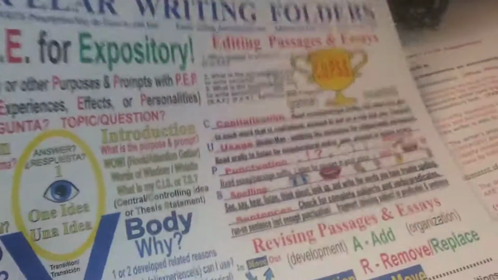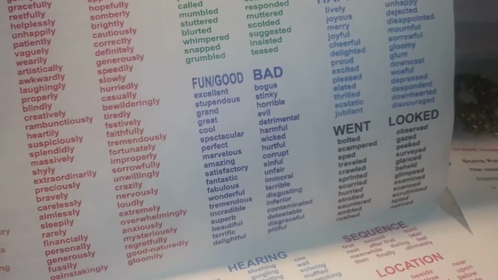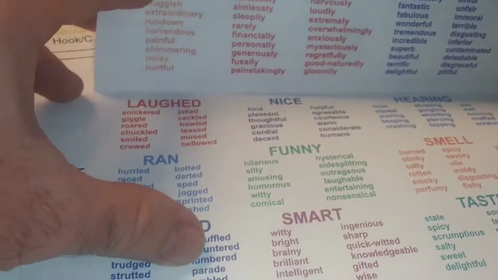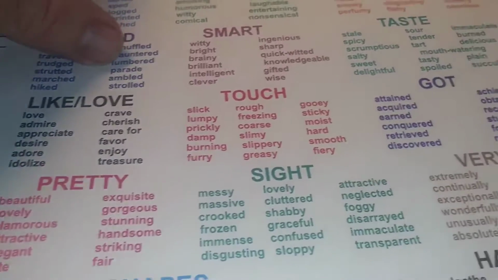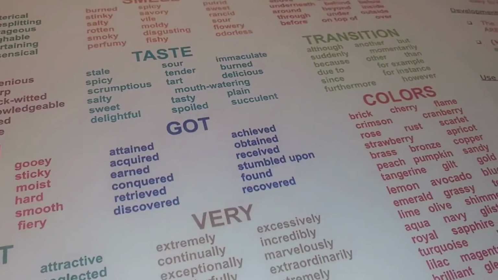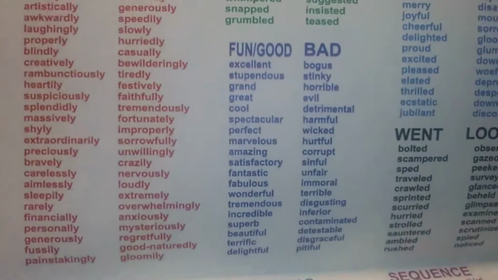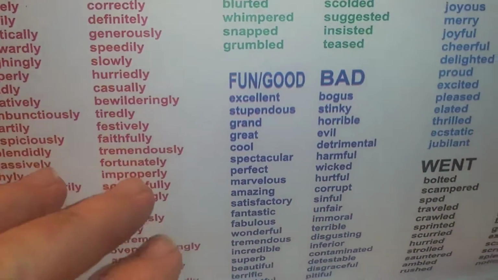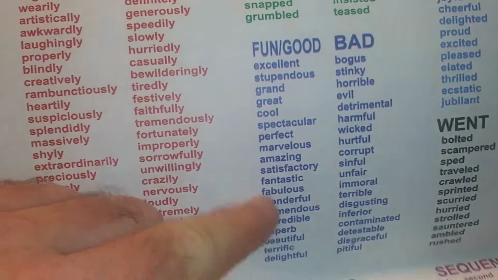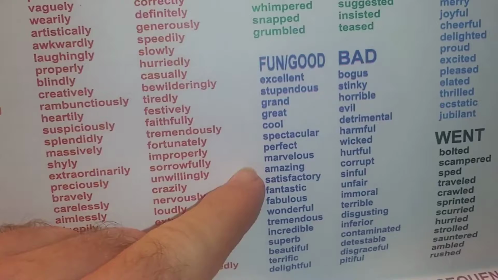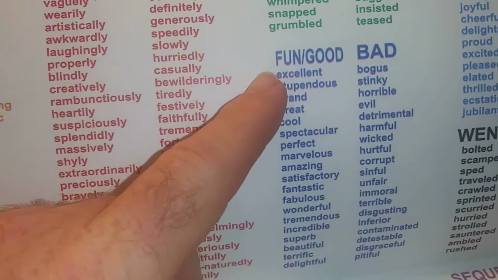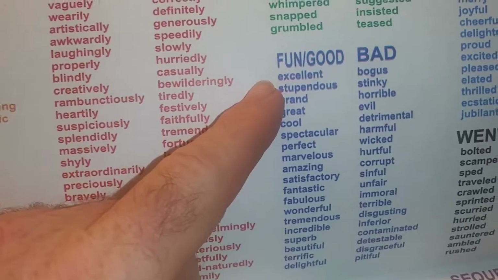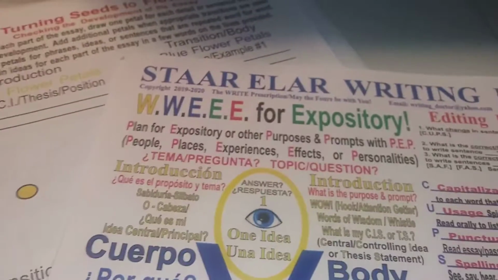Finally, the back of the folder is another way to add vocabulary. As you see, if you look just on the back side, it's just a glorified thesaurus. Lots of different words that are bold that the kids like to use when they write and when they talk. And so I would recommend that you use these and add these synonyms underneath, so that, let's say for example, you decide to use fun and good synonyms. Then once you've added these to your spelling list, 5 or 10 at a time, depending on what grade level, your students know that fun and good become off limits, and that they can no longer use those words when they write.